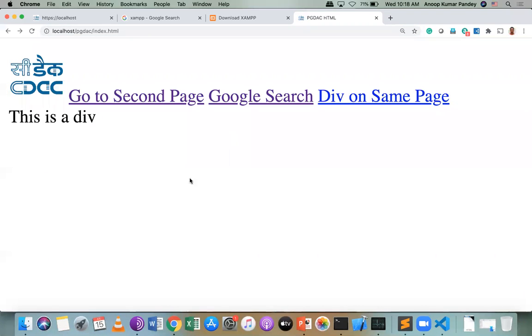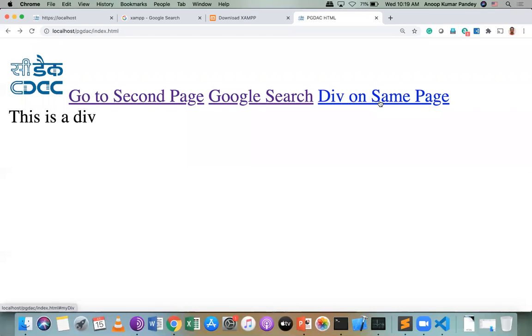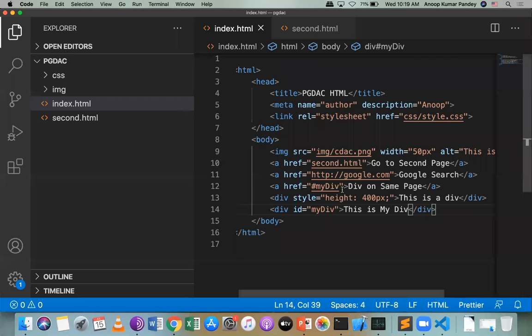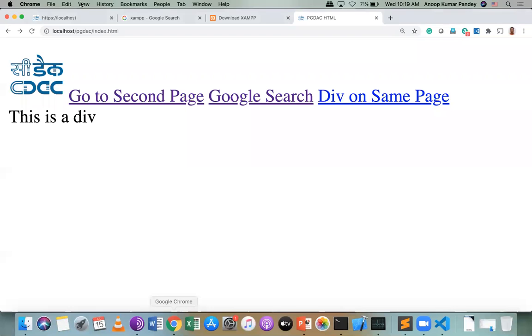Now you can see that on this page, this is a div, and if I go below, this is my div. If I want to go to this section automatically, I will simply click on div on the same page, and here I have specified my div as the connector. If I click on this anchor, it will go to this my div, which is here, with id equal to my div. So if I click on this div on same page, it will take me to this is my div.